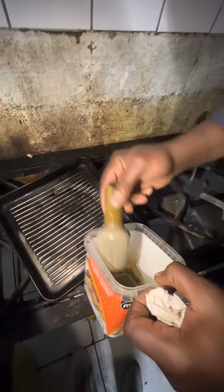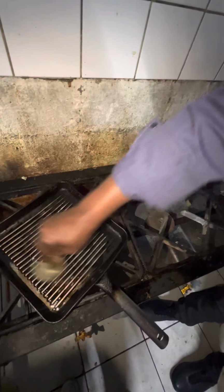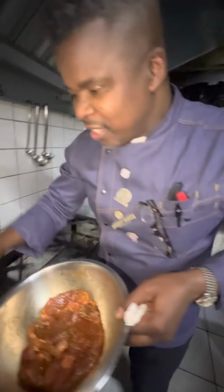Now what I'm going to do, I don't want to be boiling. When you're cooking anything, meat or something, don't boil it. Just rub, you know, don't boil. I see some of my guys, they put too much oil, and the oil is too expensive, please. When you're going to fry this thing, don't put too much oil. Just a brush. Just brush, you know.